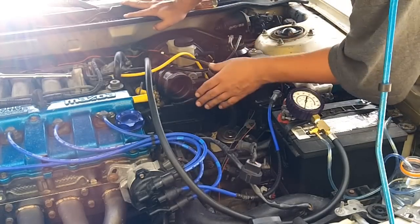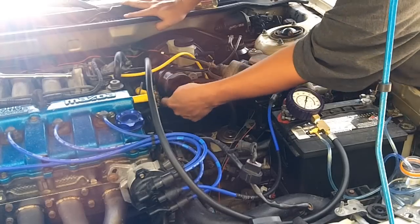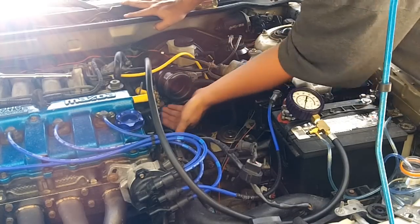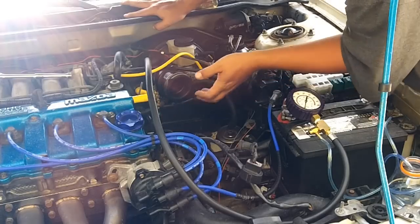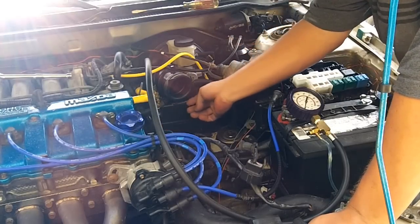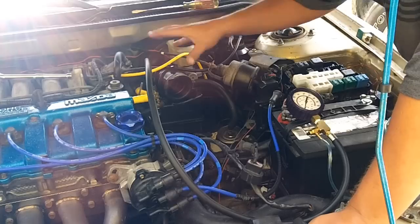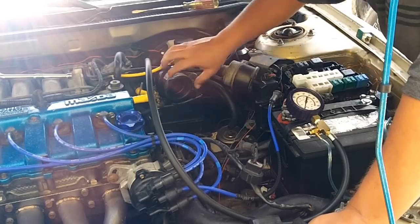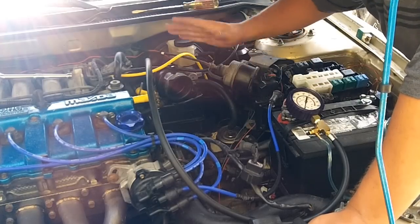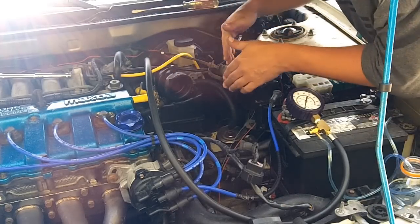On the stock setup, your fuel lines run back behind where the intake boot is — there's a little channel, a groove back there. Over the life of the car, most people will just set them right here in front, and either way it's fine. If you're going to be working on your car a lot, it's probably best to leave your fuel lines routed right here in front so you don't have to reconnect or disconnect your main intake boot from your resonator every single time. That's the only real advantage to routing it that way versus the stock way.